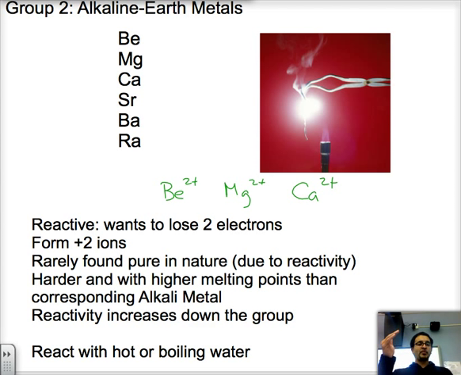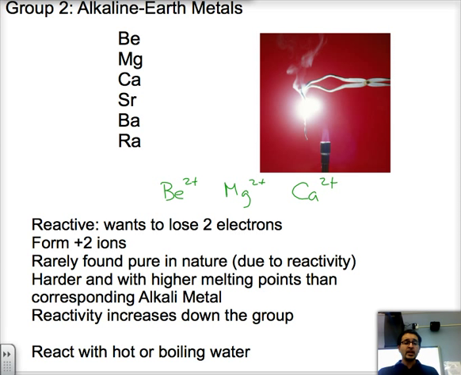All right, we saw that lithium is less reactive than sodium, and sodium is less reactive than potassium. All right, the same pattern follows for the alkaline earth metals. Beryllium is the least reactive. Barium and radium would be the most reactive. We won't talk much about radium again because it's radioactive. In the image that you see there, we see the flame being produced by magnesium. When magnesium is burned, it gives you this bright white flame.